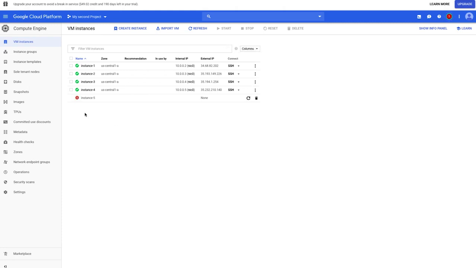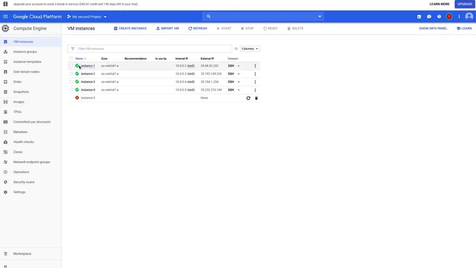So here we can see that the instance creation has failed. I can hover over this, and it's just telling me that the IP space of that subnet has been exhausted, just as expected. And we actually have a retry button here as well as a notification pane. And we're going to try to use that in a second once we expand the subnet to recreate that instance.